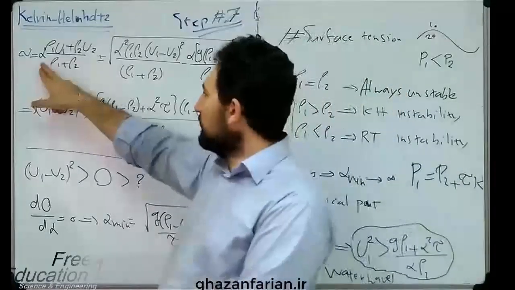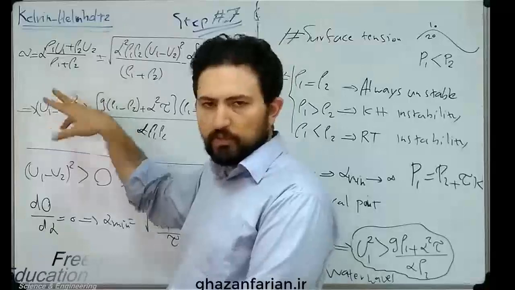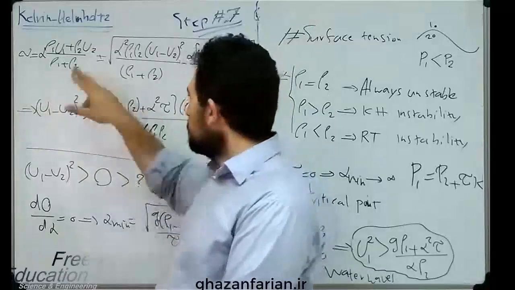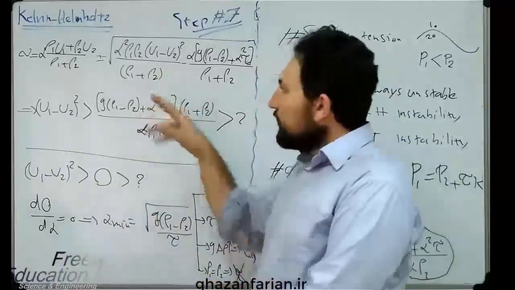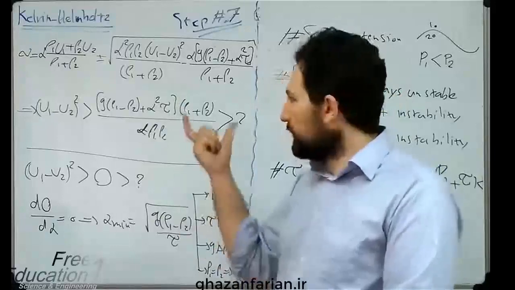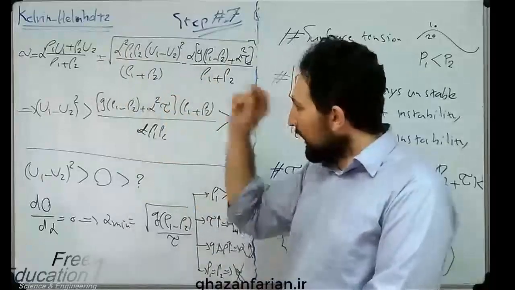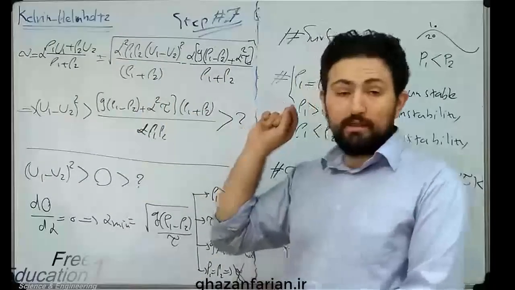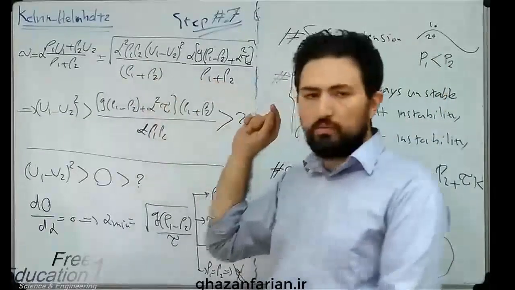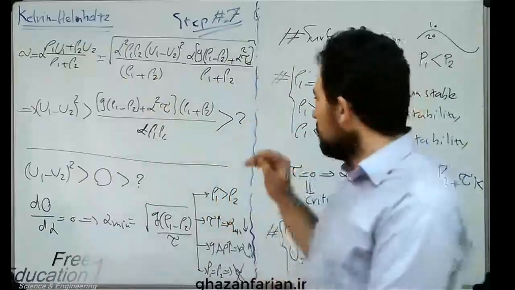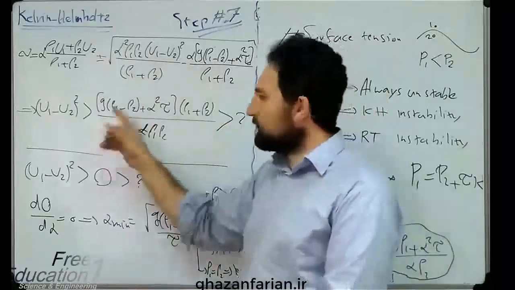So, alpha here is a real valued number, and densities and also velocities are all real numbers. So, this expression is a real number. The only origin of production of an imaginary part in this relation is the term under the square root. So if you want to have a complex valued sigma for frequency, the term in the square root should be a negative number. So it's easy to compute the condition that this expression is negative.